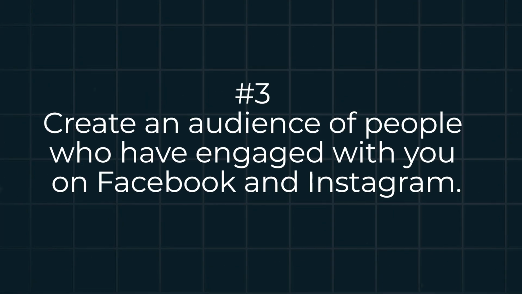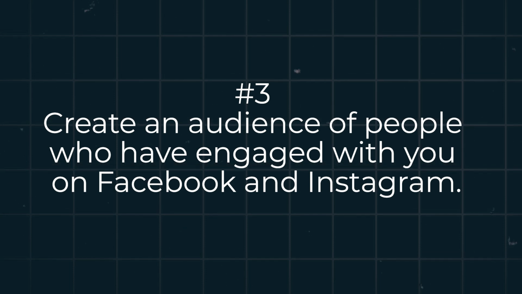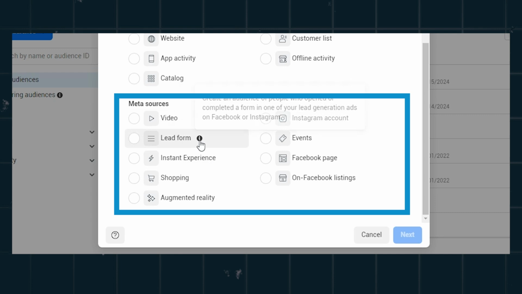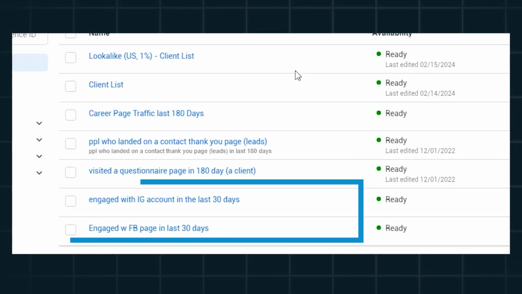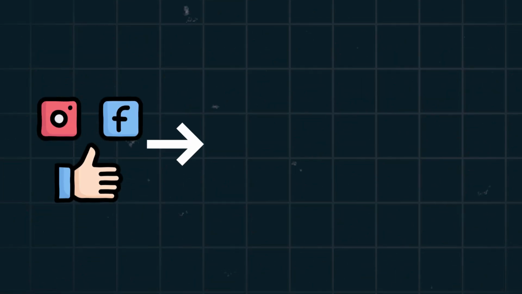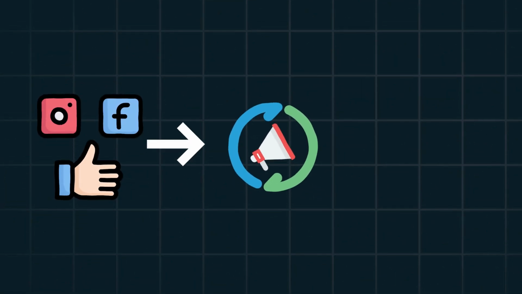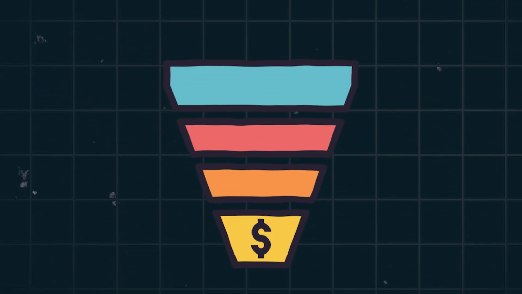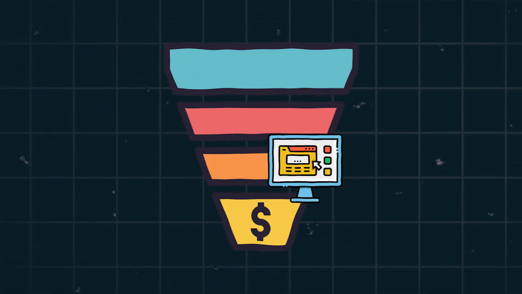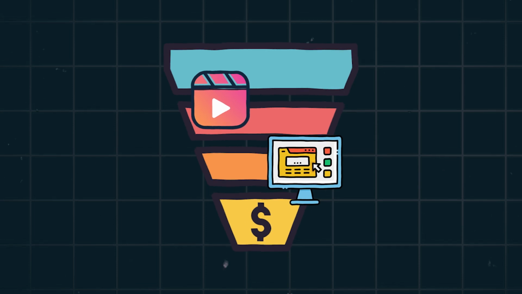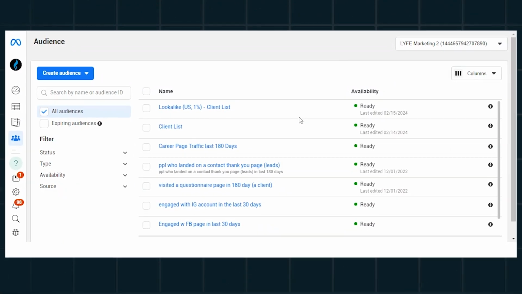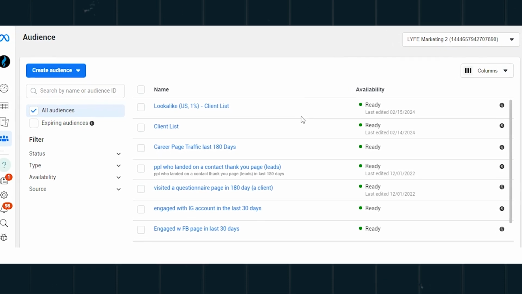Number 3, you're going to then use Facebook to create an audience of people who have engaged with you on Facebook and Instagram, be it post engagement, video views, etc. You can see we have audiences of people who've engaged with our Facebook and Instagram in the last 30 days. Same thing here, you can retarget these audiences with ads made exclusively for them and where they are at in your sales funnel. People who visited your website are probably further along in that funnel than people who just watched a couple of your Instagram videos, so they shouldn't be getting the same ads. What we're doing in this step will set you up later to segment your audiences appropriately.